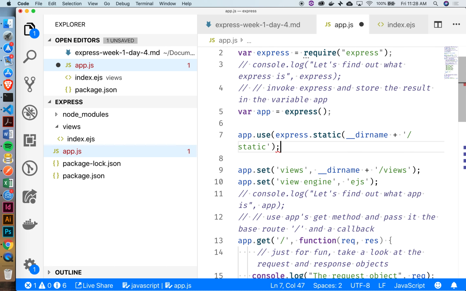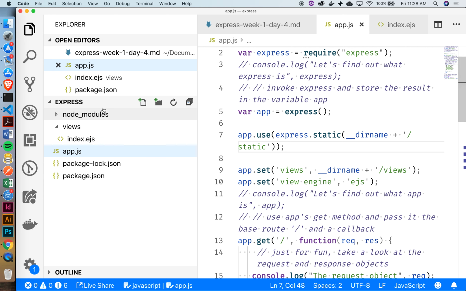So what that means is that when our app is rendering, I was missing a closing parenthesis. When our app is rendering, if it's going to glance through and see, can we find a static file for this route? So if I have like style.css or something, it's going to automatically look at the current directory that I'm in plus this static to try to find that file.